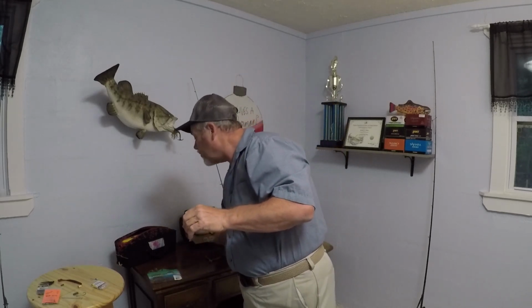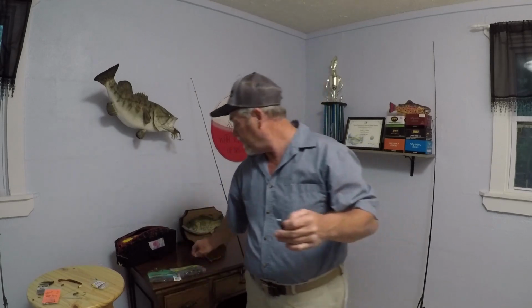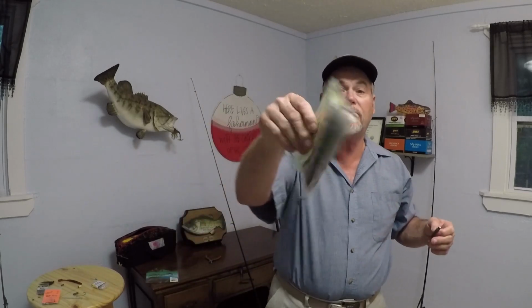But there's 3 ways I use the grub. Old school swim bait was right there, guys. Something you don't hear people talking about anymore is the grub. So if you got some sitting in the cabinet somewhere, or if you're a young fella and you never tried them, get you a bag and try them. The Mr. Twister, like I say, for the money, are hard to beat, guys. If you never tried them, Mr. Twisters are hard to beat for the money.